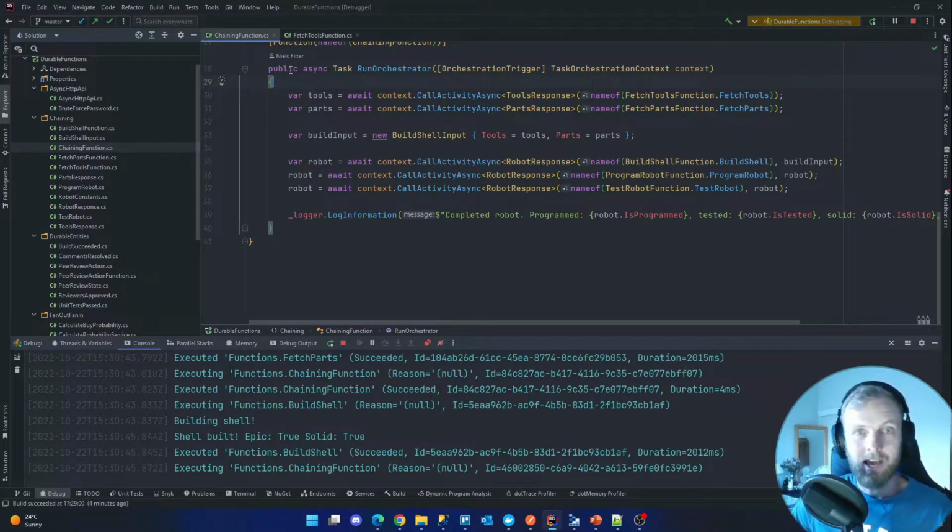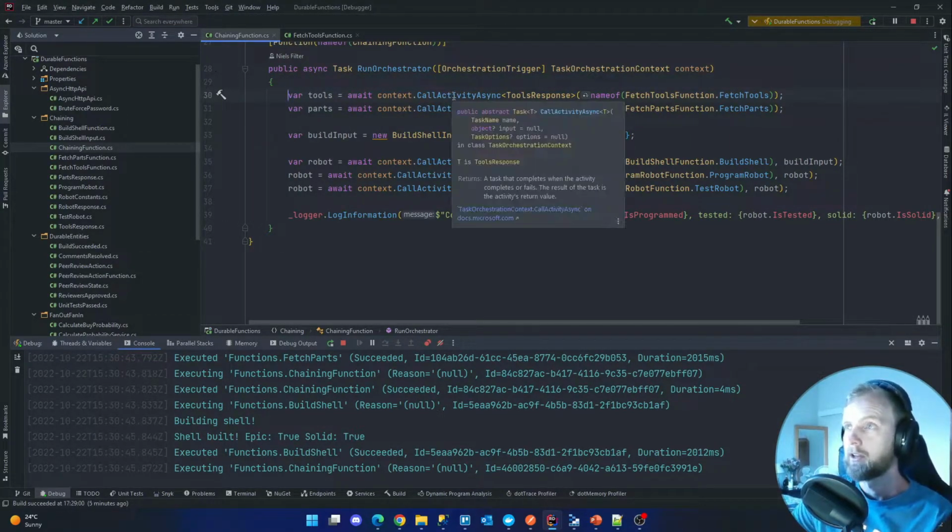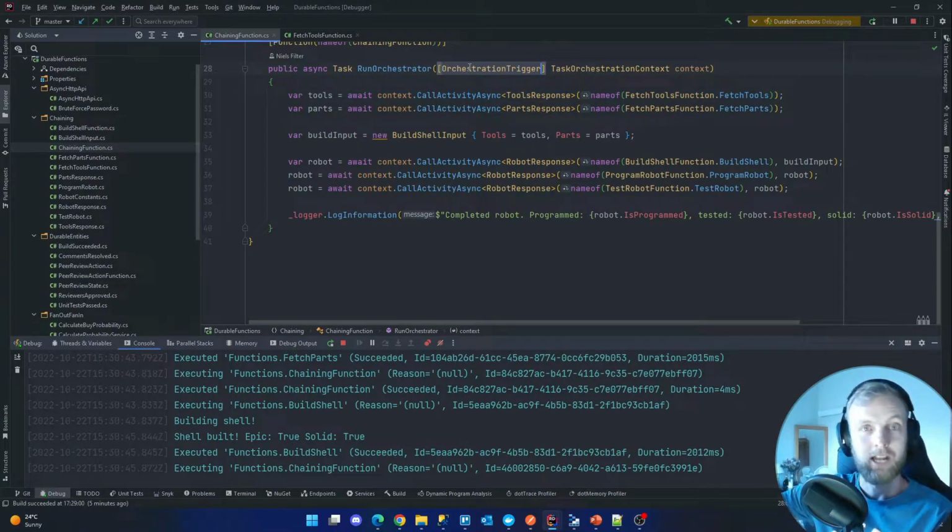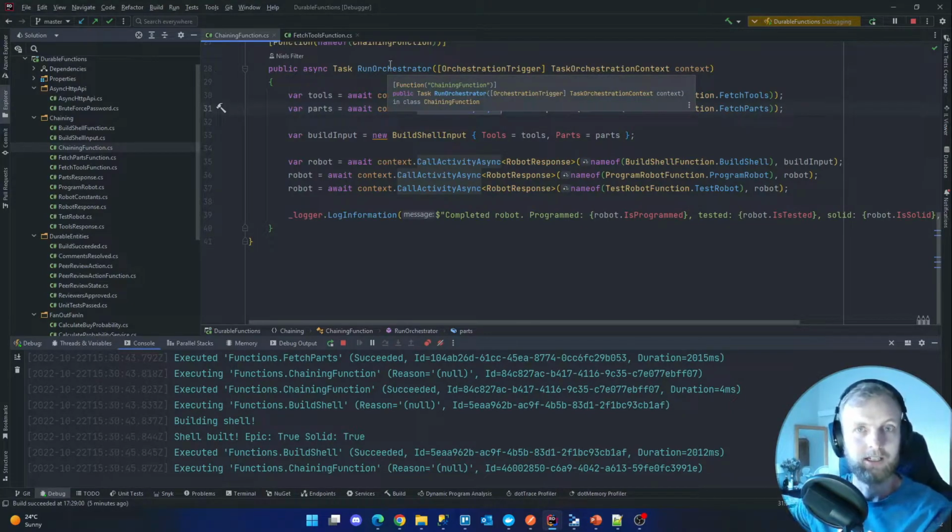And so what actually happens in code, and we'll see that now, let's put a breakpoint over here, is that tools gets called, the orchestrator function exits. As soon as tools have their results, the orchestrator function starts up again. And then parts gets called, and then it gets its results. But before it gets its results, the orchestrator function exits.